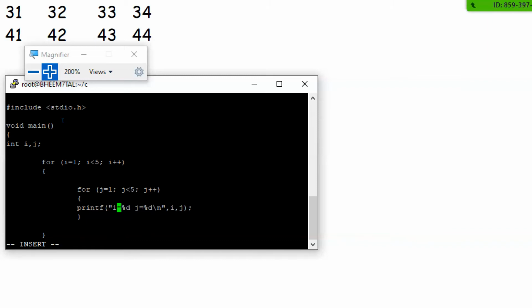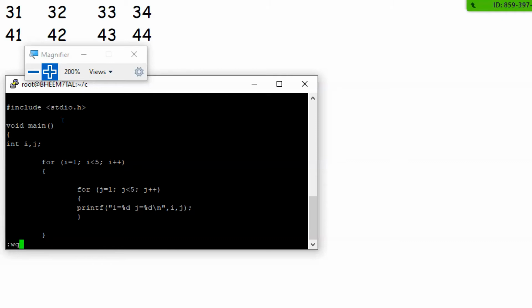Whatever is inside the first argument within the double quotes is the string that will be printed. So I expect that output would be i equal to and then this placeholder, space, j equal to and then placeholder. So the first placeholder will be replaced by the second argument and the second placeholder will be replaced by the third argument, and so on.